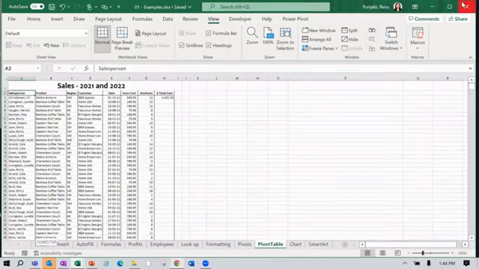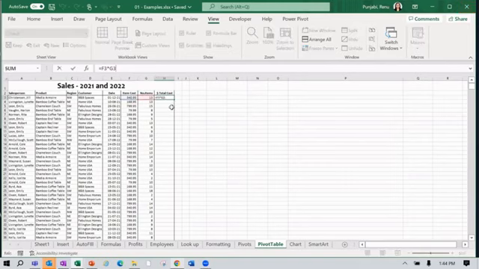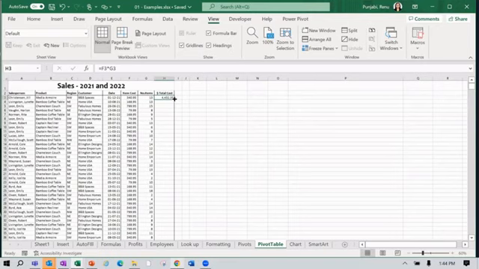Let's say we have this data wherein we have the sales information, product information, we have the region, customers, dates, cost, number of items, and we want to calculate the total cost. So total cost will be item multiplied by number of items, and we will simply select the plus sign and double click. As soon as we do that, it flash fills everything here.